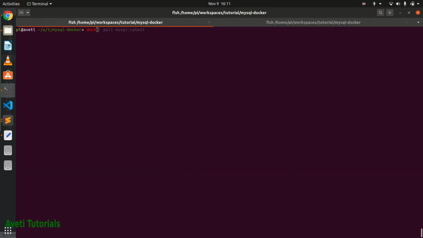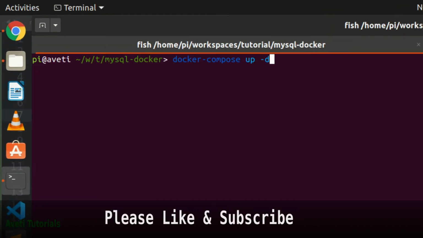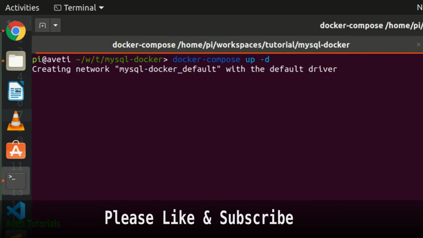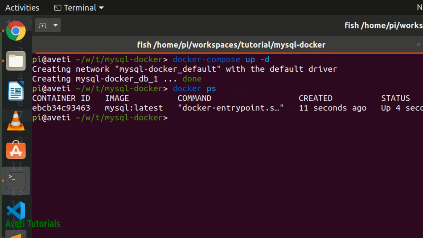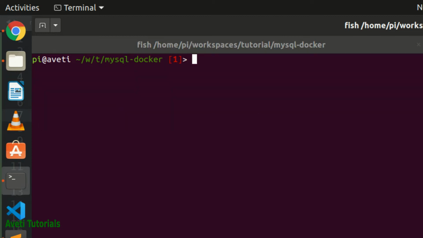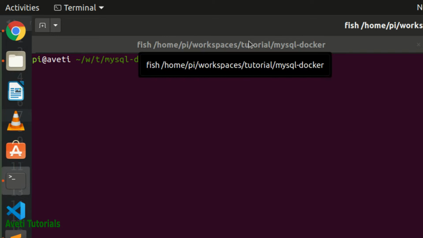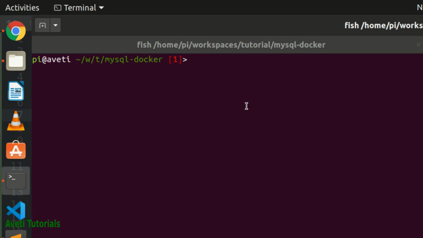Let me run this Docker Compose file in the command line. As you have seen in the Docker Compose file, I have given a default DB called db and created a user AVT. You'll see that when I start this container, those user and DB will get created. So the container is starting. We'll check the logs. With docker ps, we see all the running containers.